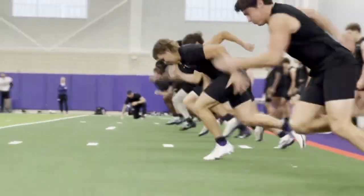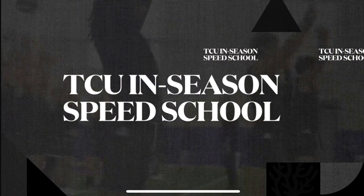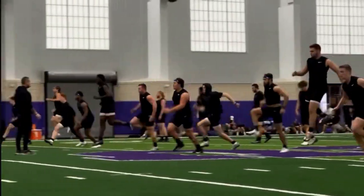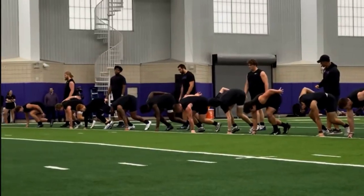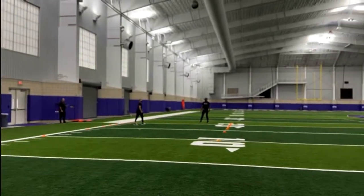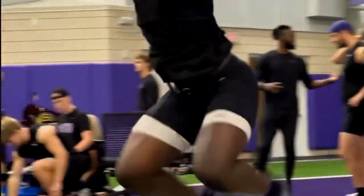We switch it up — we've gone around the shoulders and around the waist to see how it works. Both are good. Around the chest harness would be first, then I transition to band around the waist so they can feel how it goes. In-season speed school video: a little more jumps and plyos, and you get creative with those. What's cool about doing it in-season is if there's something you want to try on a small level, you do it here. We do throws, checking for distance and time in the air. We went through a combine with these guys — had Zybex Sports come out and did a full NFL combine with them, filmed everything, got numbers on everyone.